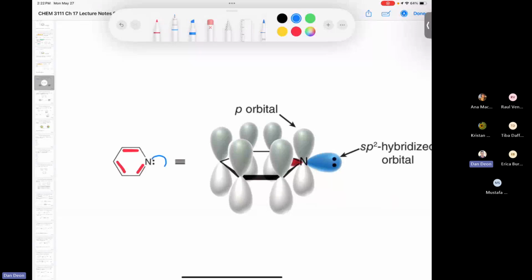You can see here that if this nitrogen has a steric number equal to 3, it is sp2 hybridized, but you know that one of the p orbitals on the nitrogen is already being used to make this pi bond, right? So we could say here, p orbital used to make this bond. And so what does that tell you? It tells you that the lone pair is not in the p orbital, it's in an sp2 hybridized orbital.